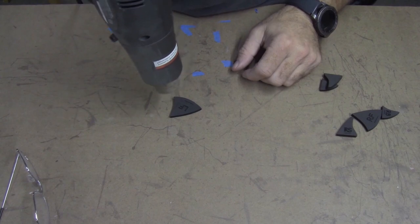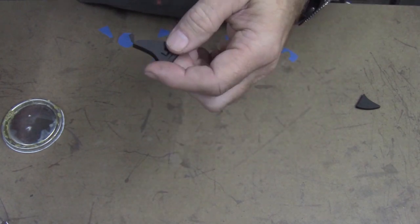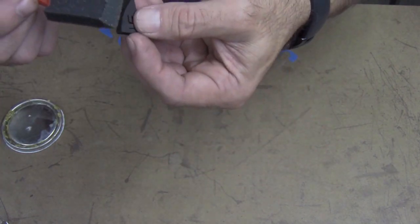Heat the front section and bend it into a U-shape. Apply glue to the inside surface area on both sides. On the left side, apply glue to the front edge and the back surface area. On the back piece, apply glue to both side edges.